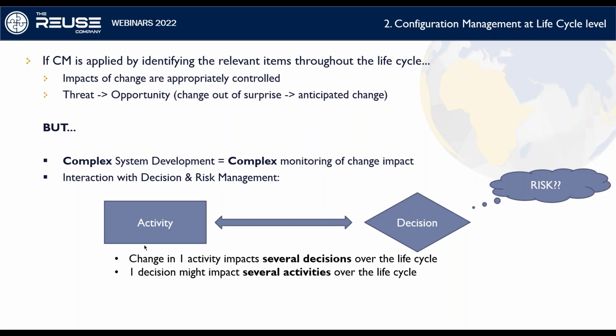To sum up, one change in an activity can impact several decisions, and one decision might impact several activities. So we always have this relationship that is not an endless loop, because the idea is to have a cradle-to-grave life cycle, which has dedicated time. But this is a round trip that is performed many times during the life cycle. So that's basically a need for a holistic approach, because we cannot consider only that one activity leads to one decision and one decision leads to the next activity.